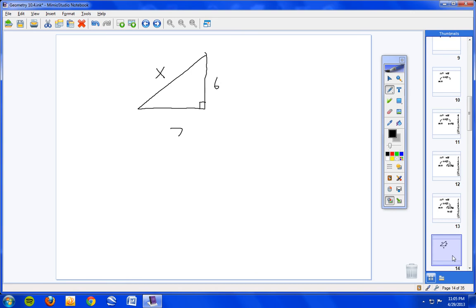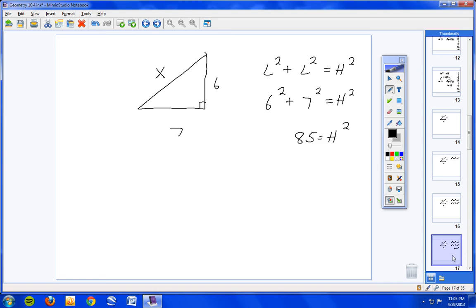And then we talked about Pythagorean's theorem. Anytime you have a right triangle and you know two sides, you can find the other side. So Pythagorean's theorem is leg squared plus leg squared equals hypotenuse squared. Put both legs in, 6 and 7, square them, add them together, you'll get 85. Take the square root of both sides, you'll get 9.2. Again, I'm going fast on purpose. I'm not quizzing you on this. I'm just trying to get a real quick review, at least to make this look familiar.